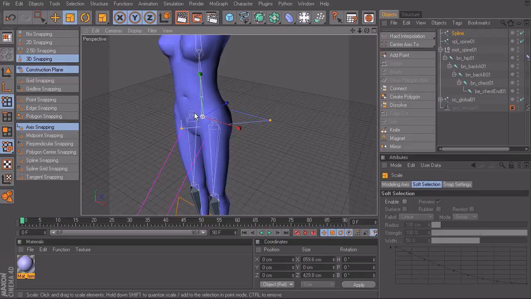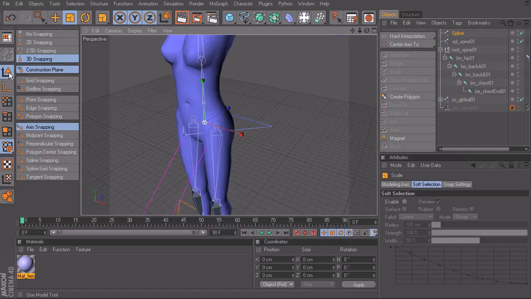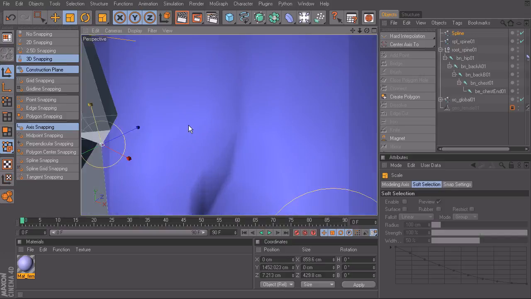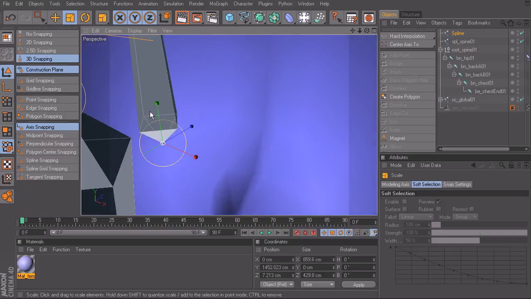Now before we get too far, we want to make sure that this control object's orientation is matched with our bone's orientation. I'll go to the Move tool, and I'll also make sure that work coordinates is off. And you'll see that this object's Y is up, the Z is pointed out. Whereas with our bone, looking at its axis, the Y is actually forward, Z is up.